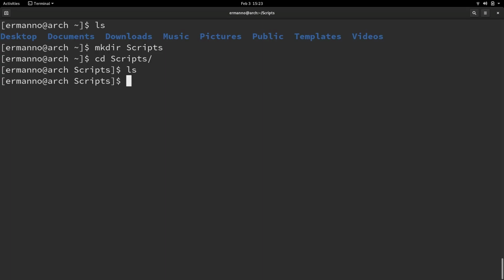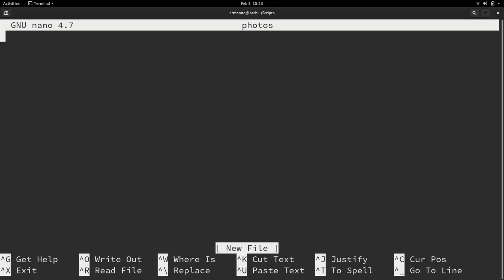So I want to create here a new script which will go into the crontab later. And this script will basically back up my photos every minute to my USB stick. It's a very, very simple example. So how do we do this script? We'll type in nano because we need to create a new file and then the name of the script. In this case, I'm just going to choose photos to keep it simple and hit enter. So first I need to tell the system this is a script. To do this, as we saw before in the slides, we'll type in the hashtag, exclamation mark, then a forward slash, then bin, forward slash sh.